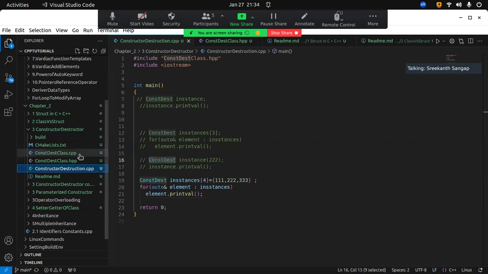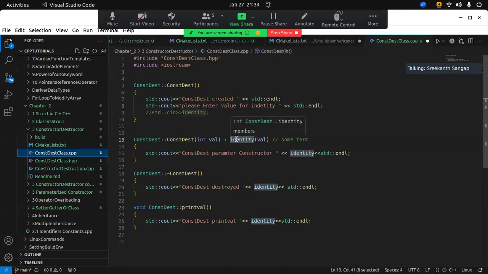Assume as if int is a class, and identity is an integer, you are passing it like a constructor. So you are calling another class's parameterized constructor. It is just initializing.